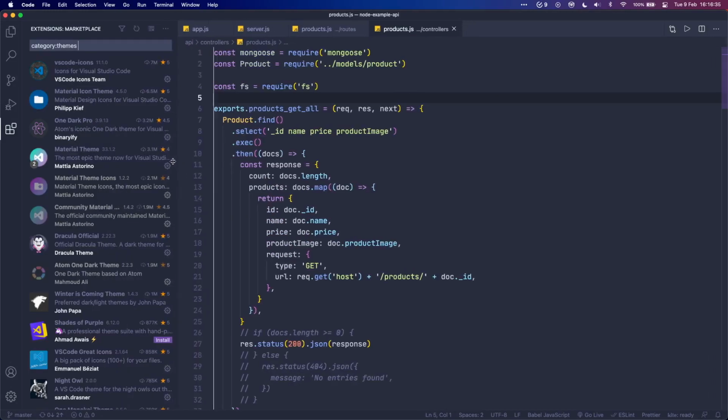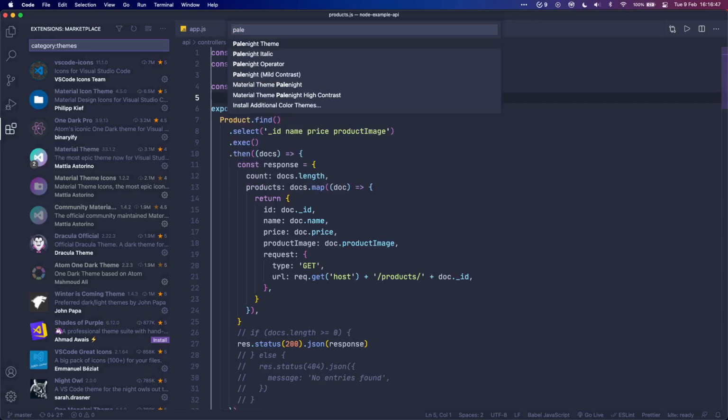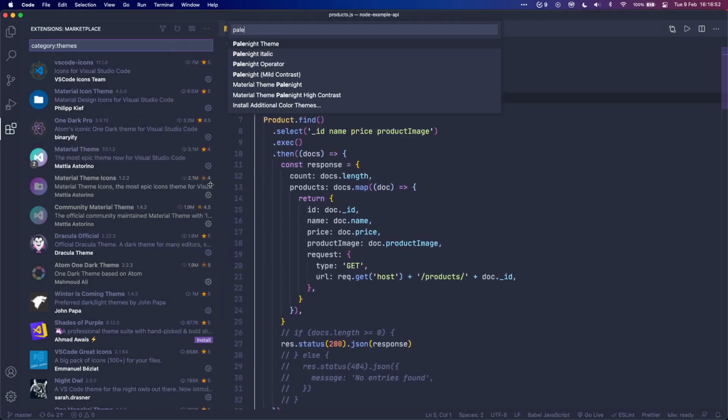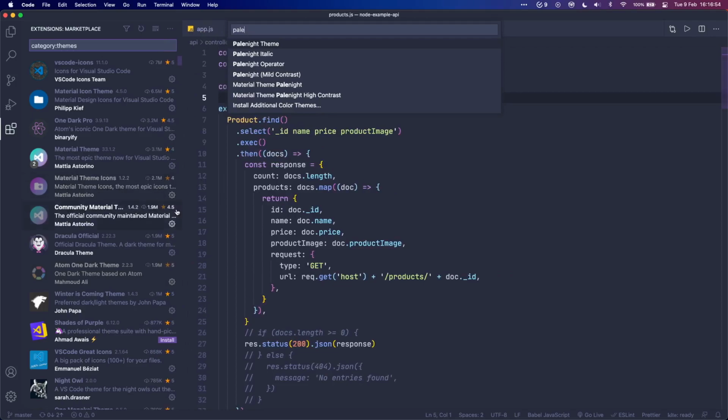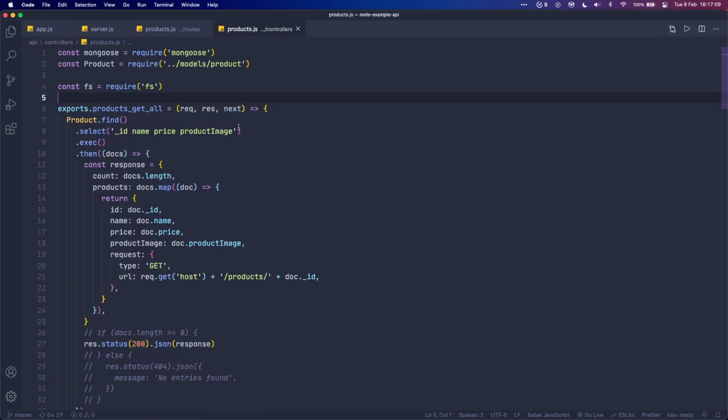So as you can see, you can easily distinguish between the main editor and the sidebar, whereas if you use just a normal Pale Night, it sort of blends in, and then when you're trying to make this bigger or larger, sometimes it's difficult to see where the arrow is. So with the mild contrast variation, you can see easily where the border is. And yeah, I use this theme every day. It's my go-to theme. It works any time of the day. And I think it's just really relaxing to look at.